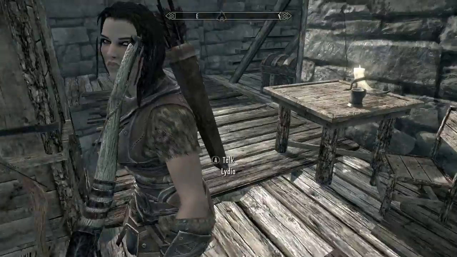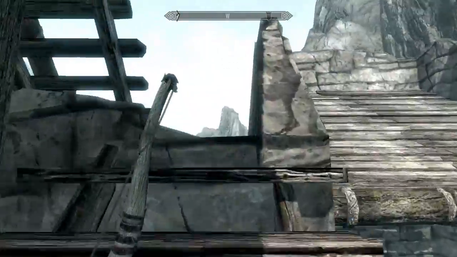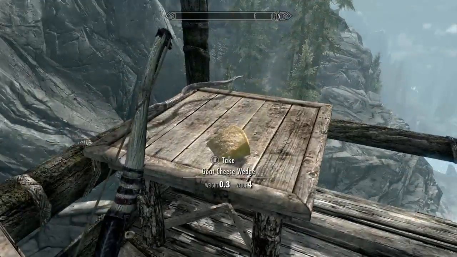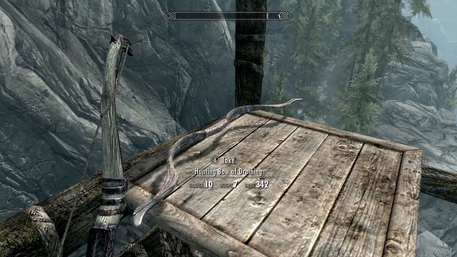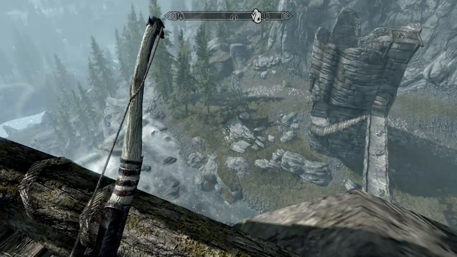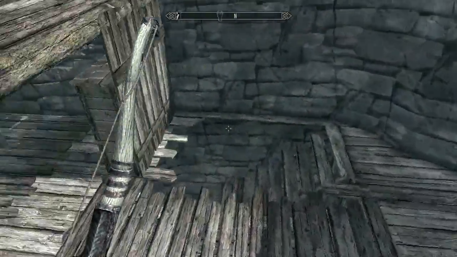What you got in your wardrobe? Nothing. What's at the very, very top here? Probably just a really good view. And some goat cheese. And a hunting bow of draining. Nice. Look at that. Beautiful. Absolutely beautiful. Alright. Let's go, Miss Lydia.